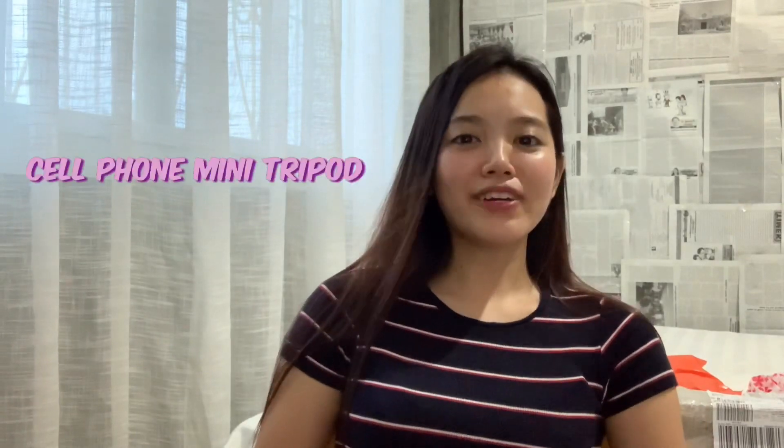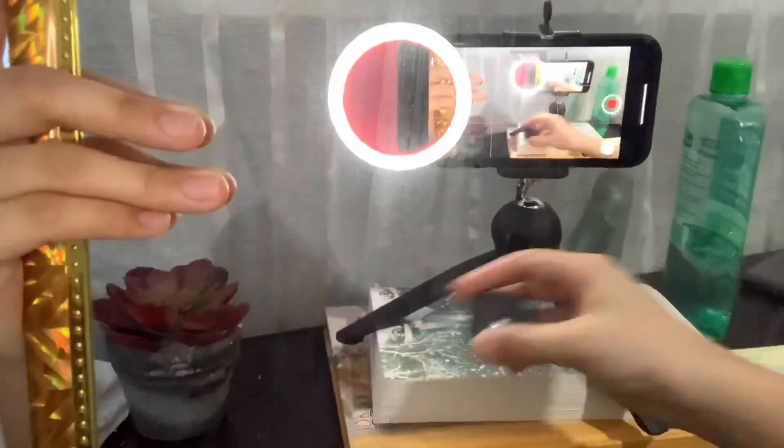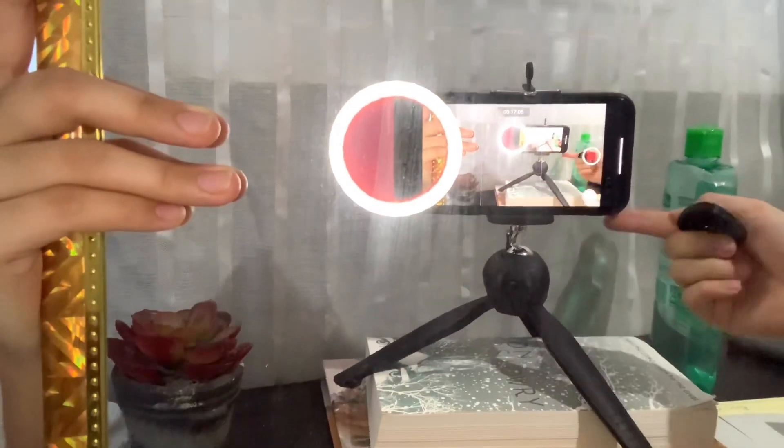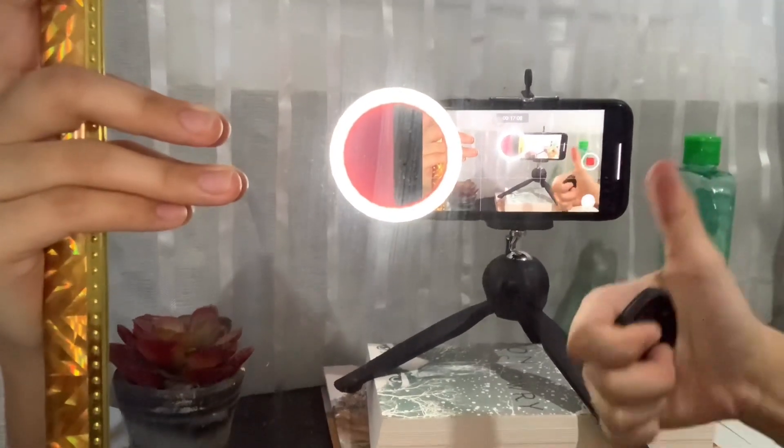The second item I bought — I'm also using it right now, so I'll just show you a picture. And if I remember right, it's also less than 100 pesos. It arrived first, so I used it for my online class. There's a little damage on one part, but as you can see, it works well. So, 4 out of 5 for this phone tripod — it's great for vlogging too. You can bring it outside and it's lightweight.